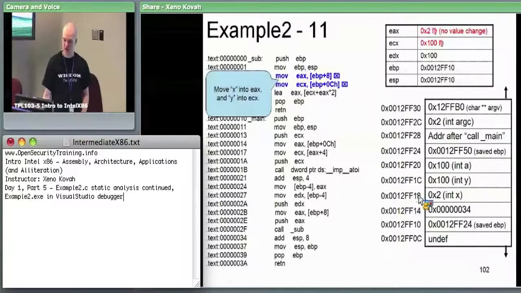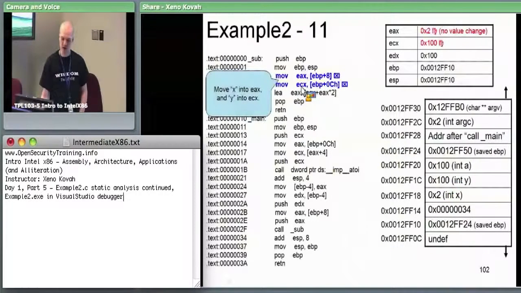So we're going to go to memory at that location, 12FF18, go to memory, grab the 2, stick it into the EAX register. And similarly, we're going to do EBP plus C, and we'll go to memory, grab the hex 100, stick it into the ECX register.